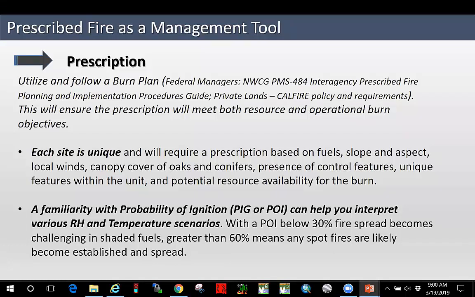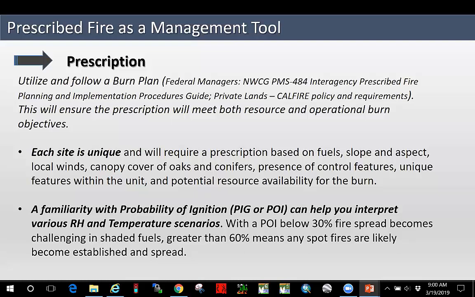So that means that approximately 30%, or 30 out of 100 embers, for example, would start and spread a new fire. If your POI is greater than 60%, generally that's a threshold beyond which any spot fires are likely to become established and spread and be problematic for you.